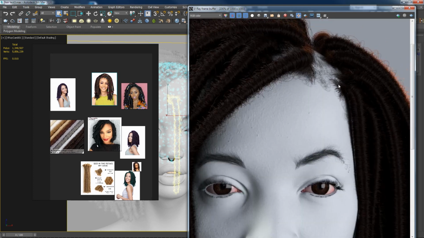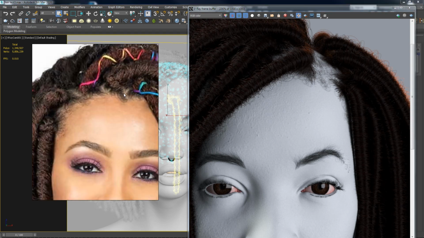So you can see we have the strand, and this part of the hair, like you can see here, where the main hair is connected to the crochet dreads, because this is not their real hair turned into dreads. They added a weave or a wig or whatever, and they tied it on their head. So that's what we have. That's the kind of effect I was trying to get here. You can see the small shrubs of hair, not totally clean. There's always going to be some small shrubs around, just to give it that realistic look.